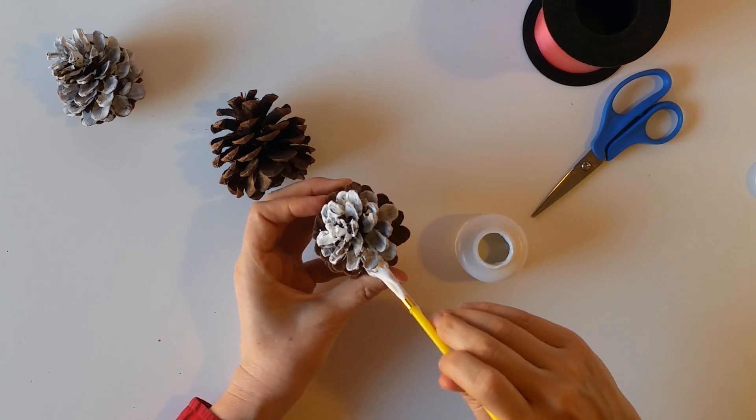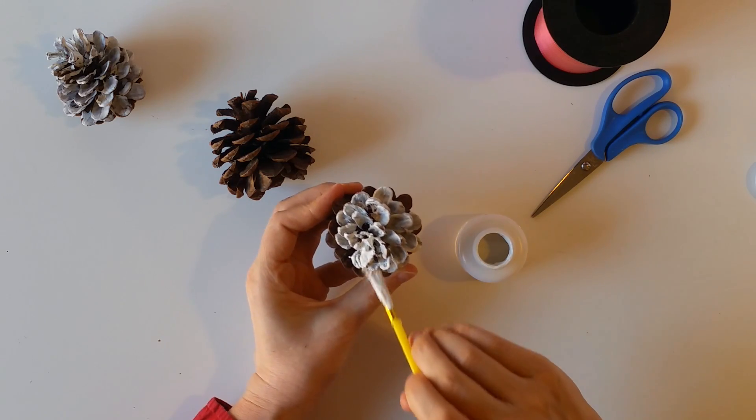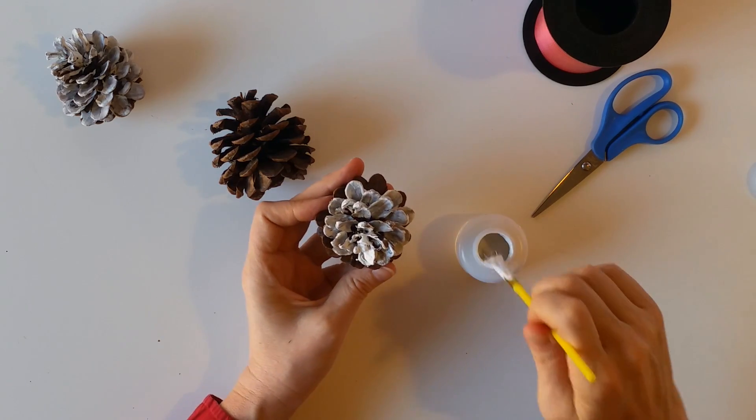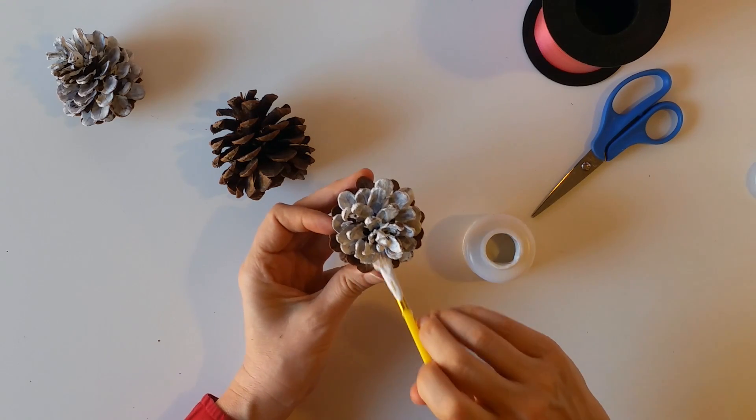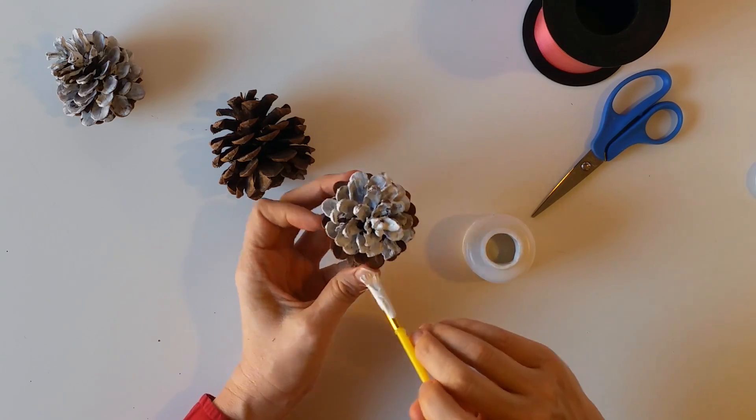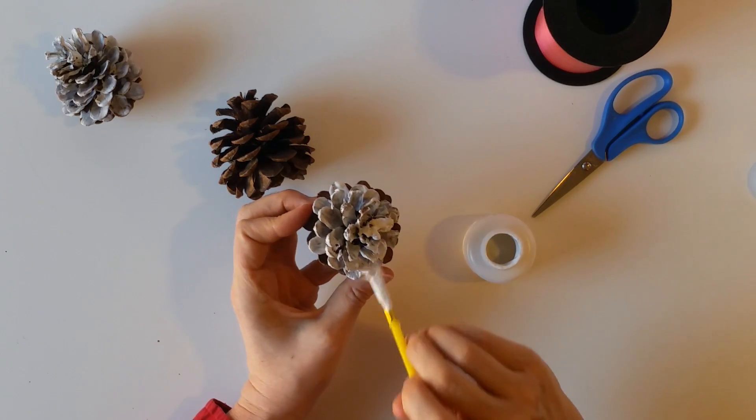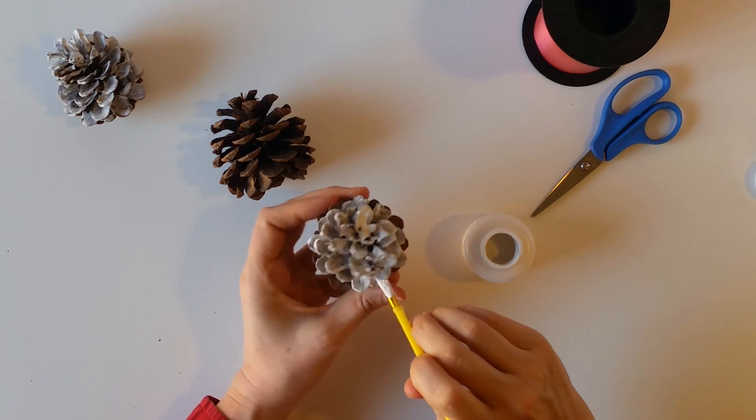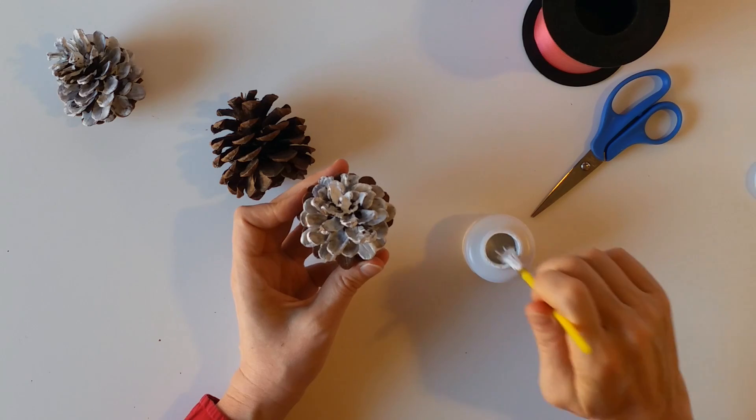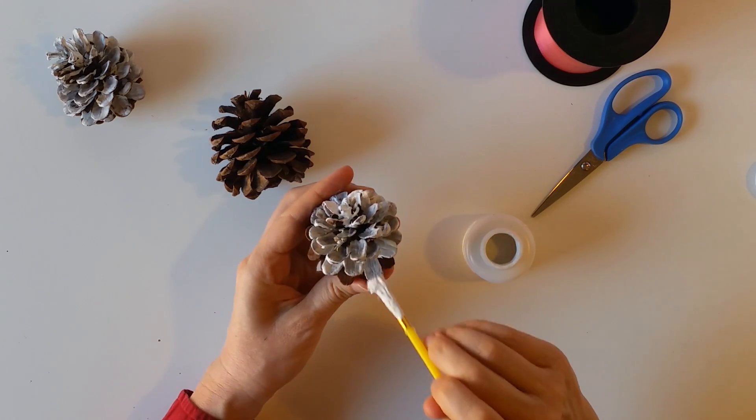This one looks a little more natural but you could make it in any color you like. The other thing that's neat to do is once you finish painting it, you could sprinkle some salt on top of it. And it gives it kind of a shiny look. So sprinkle salt, let it dry, and then you can shake off the loose salt. And at the end I'll show you an example of one I did with salt.